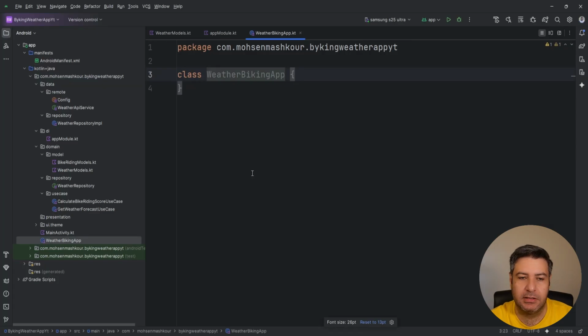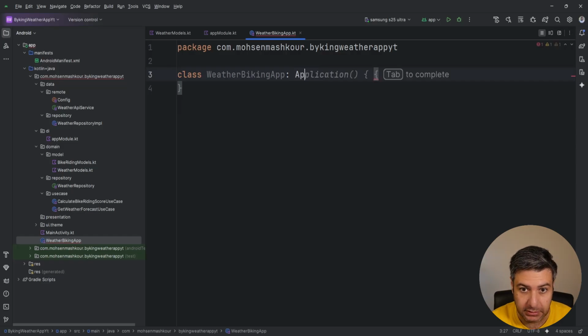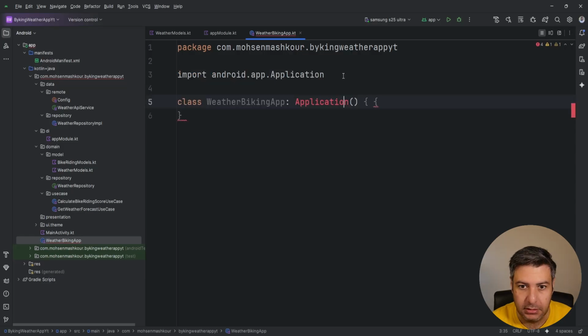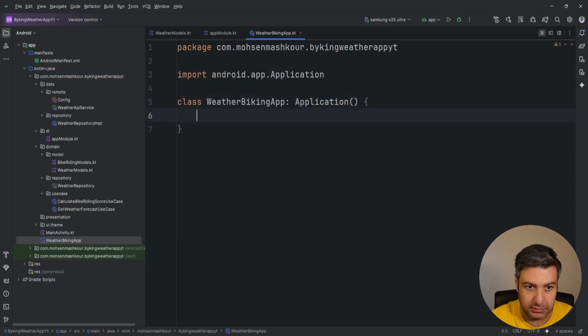We need this application class for our dependency injection. Inside it, we are going to write the onCreate function, but before that, we should give the inheritance of Application to this class. Then we're going to be able to use onCreate.